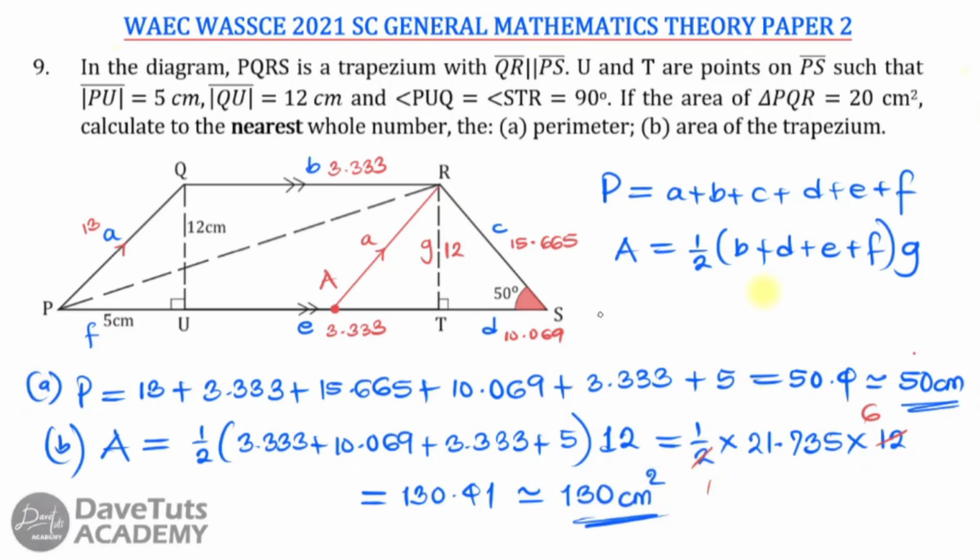Wow. We didn't need to fret. We just need to be consistent with how we are going to get all of the sides of this trapezium, and after getting them, use the formula for the perimeter as the sum of all those sides, and then the formula for the area as half multiplied by the sum of the parallel sides, then multiplied by the height of the trapezium, and we got our answer here by making use of postulate of the area of the parallelogram as compared to the area of the triangle, and then SOHCAHTOA from trigonometry, and we got our answer out. And fine, what a question, right?